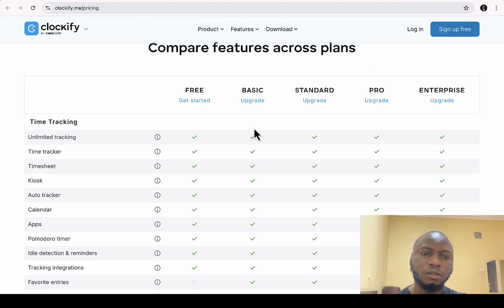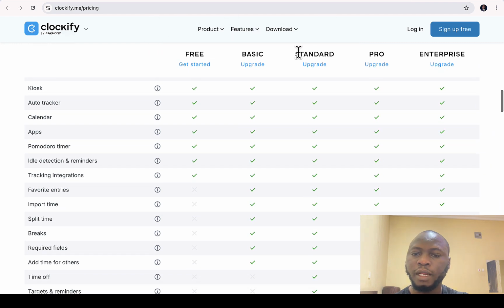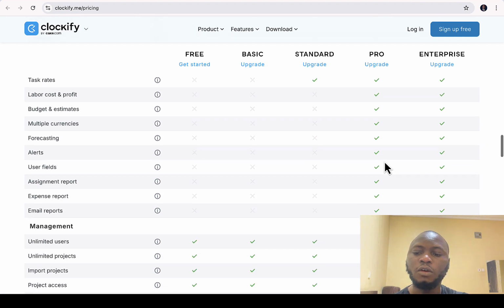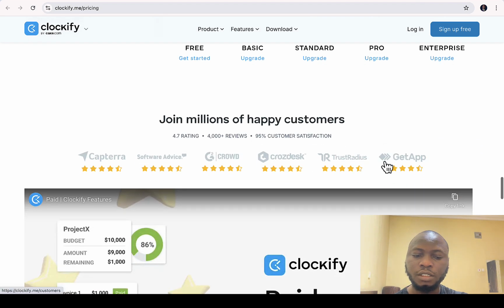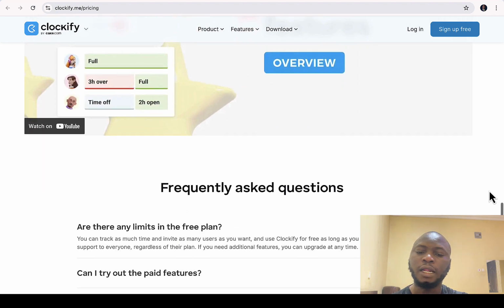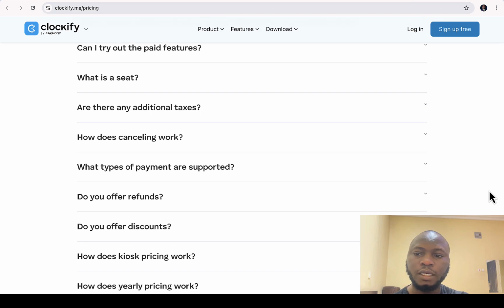You can also check the pricing page right here, so you know what you'll benefit from if you use the free plan, the basic plan, standard, pro, or enterprise. Everything is stated on the pricing page, which I advise you to go into and check so you can see which one will work for you. But if you want to get started with the free plan, you can do that. And as time goes on, if you decide you want to upgrade your account, you can definitely do that without any issue.